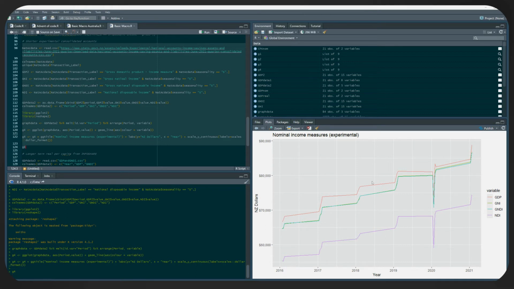Now GDP is at the top, with GNI and GDI catching up through time. GNI and GNDI are also very close to each other, while NDI is then significantly lower than the others. This all makes a lot of sense. So why is GNI below GDP in New Zealand?